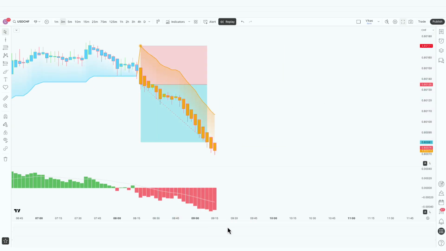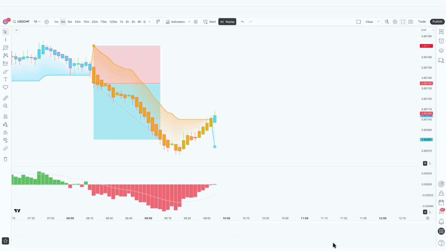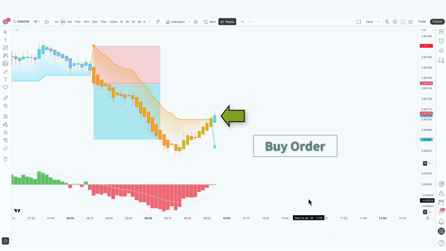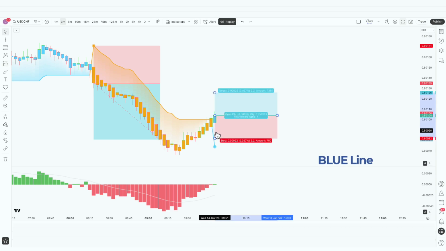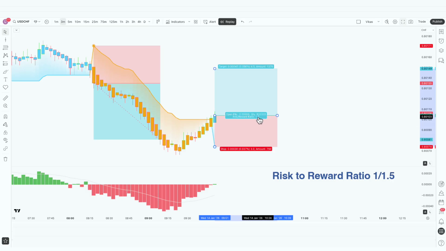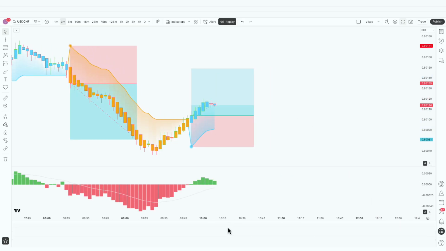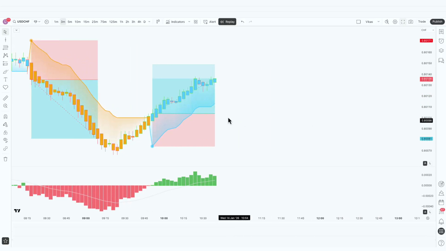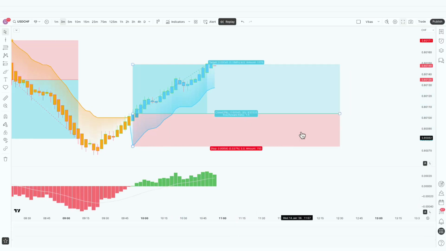Let us now understand the long position. When the ATR Super Trend blue circle of this indicator is the buy signal, when the DI Napoli MACD shows a green histogram, and when the market forms a bullish candle, if this condition is fulfilled, then we will place a buy order. Our stop loss is to be placed at the blue line, and the risk-to-reward ratio will be 1:1.5. The market has completely hit the target.